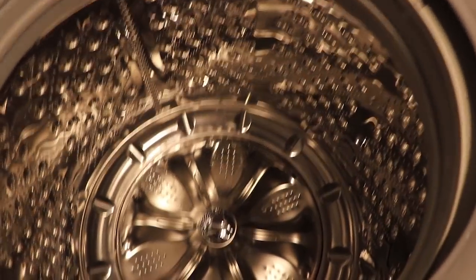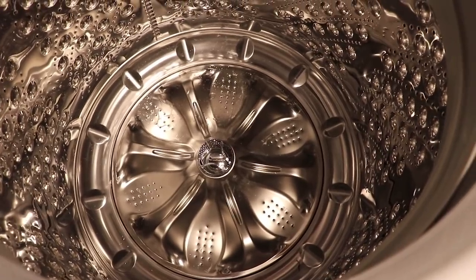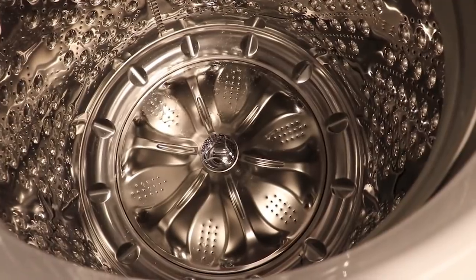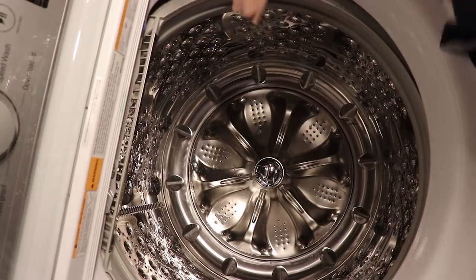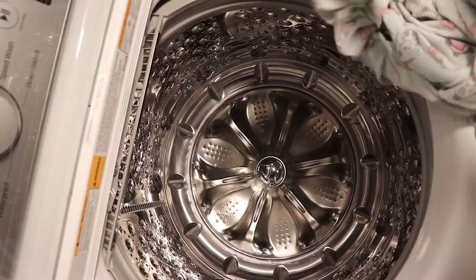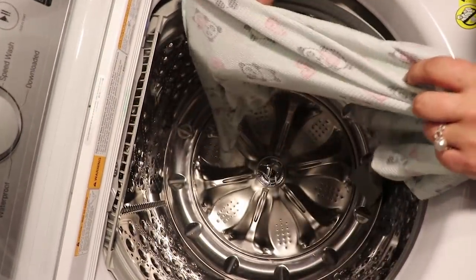So I'm gonna put the camera on the tripod and I'm gonna show you how you start those machines, because there's a specific way of distributing the clothes inside the machine itself. So we're going to do a regular load, and these machines are a little bit different than the regular machines, in that you have to distribute the clothes a specific way. So it takes a little bit longer to, here are my pajamas.